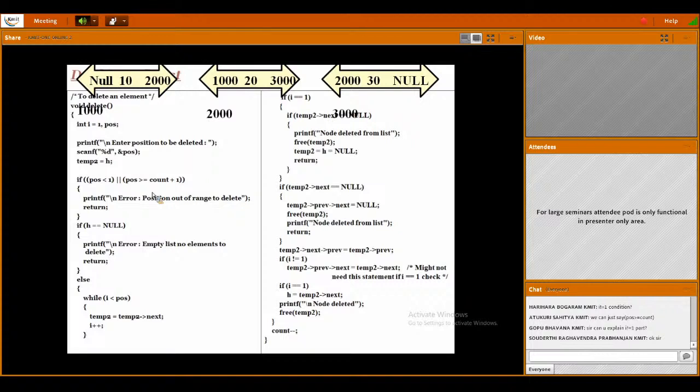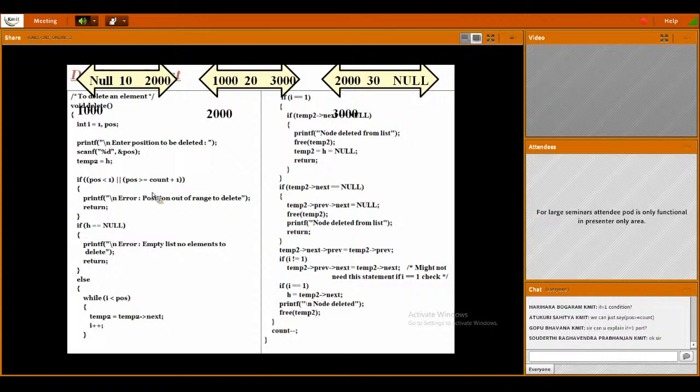So it goes, or the user has given zero or negative. So that condition, I am handling it. The I not equal to one part, yeah, I'll explain. Now I am coming to you. Raghavendra also has got the same issue, and Harihara also got the same issue.